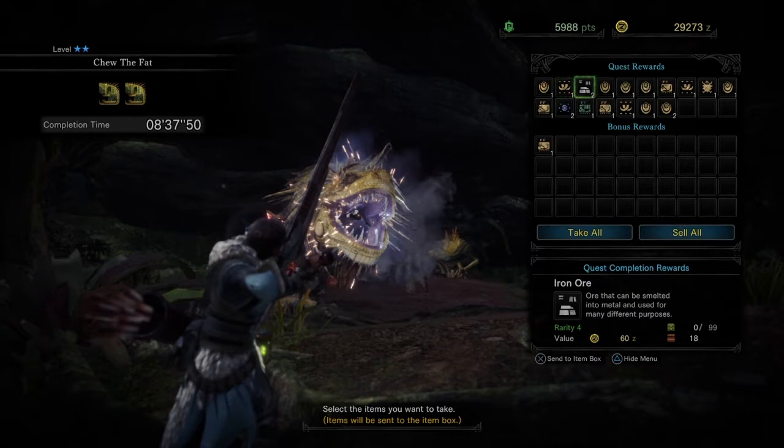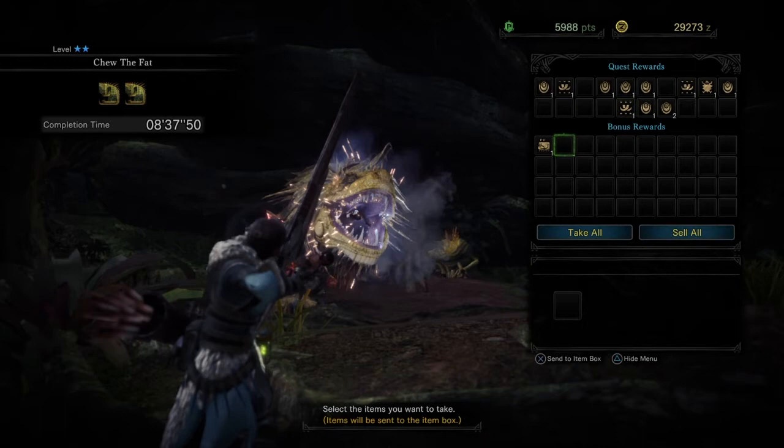True, very true. I need the iron ore. Like, literally almost all this I can sell. Let's see, main. I guess I'll take the main, but otherwise I'll just sell everything else. Honey. Sure. Yeah, I'll sell the honey. I got like 4 or 5 mains from that, just from that quest alone.